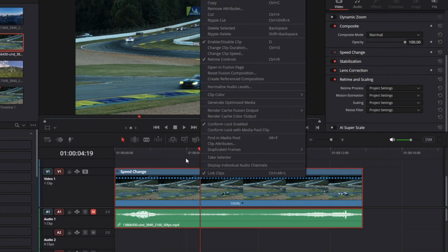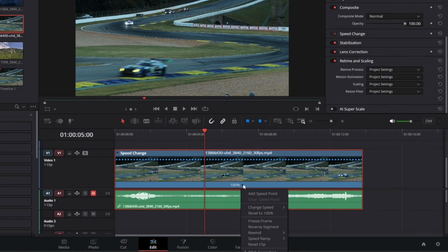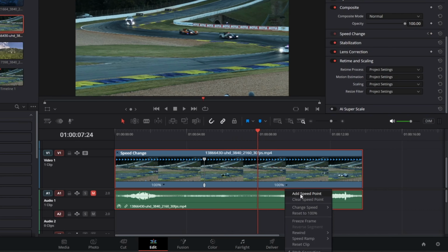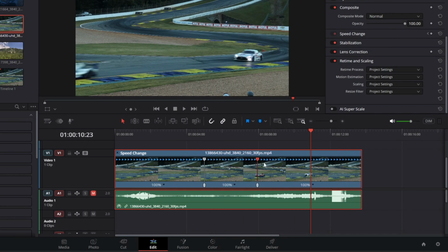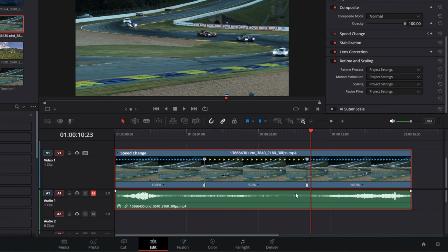So let's say I want to do the same thing and add a slow motion effect to the middle of the video. I'm going to move my playhead to where I want it to start. I'm going to click on the small arrow at the bottom of the clip, and then click on add speed point. Then I'm going to do it again here, add another speed point. Now I can bring these two further apart for the slow motion effect. That way, it helps you visualize your slow motion a bit more and maybe gives you finer controls for adjusting it.